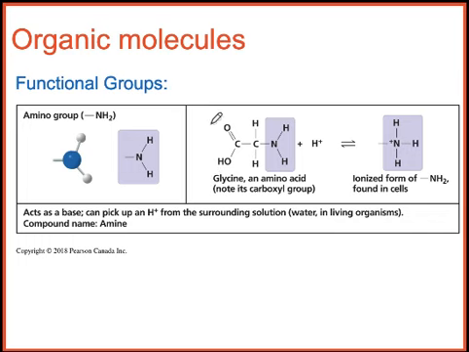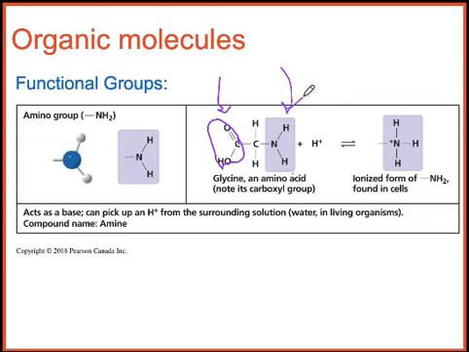The building blocks of a protein. And note its carboxyl group, right? It has a carboxyl group on one end, and it has this amino group on the other. That's the definition of an amino acid, okay? You're going to have one carboxyl on one end and one amino group on the other for amino acids.